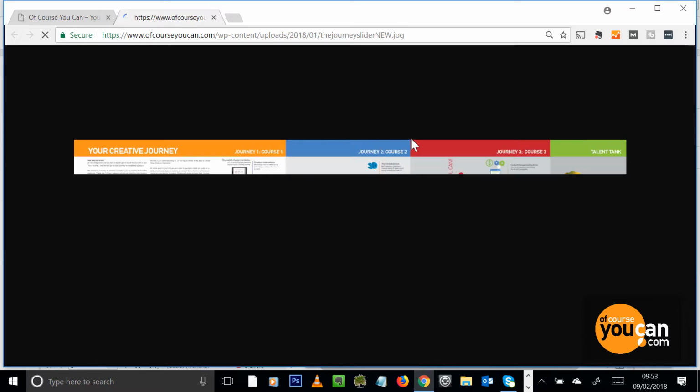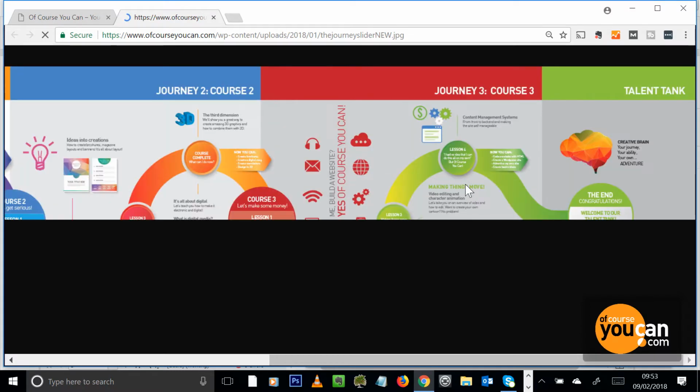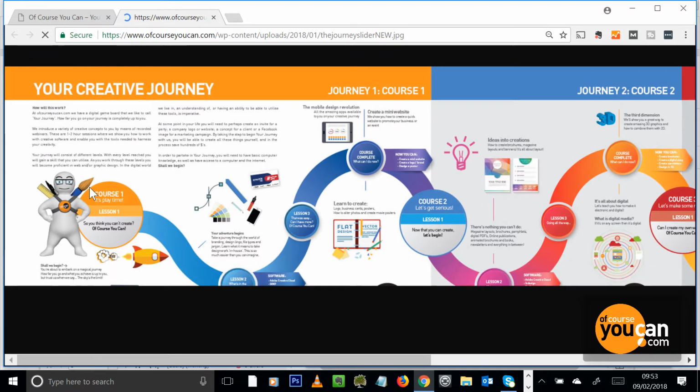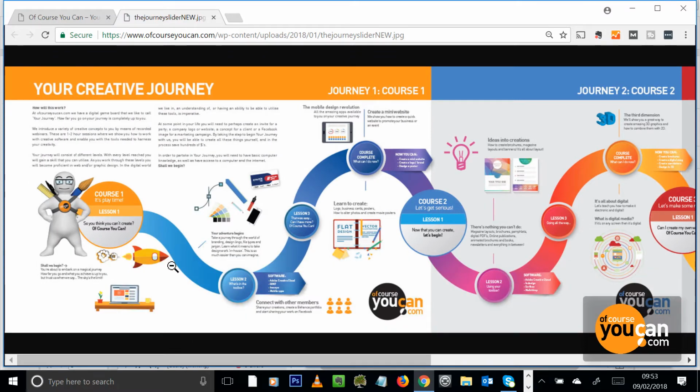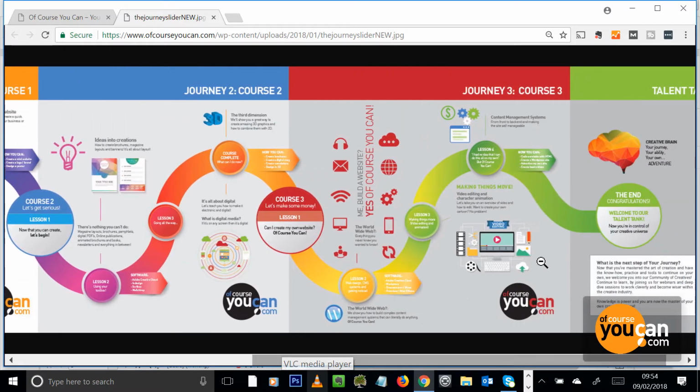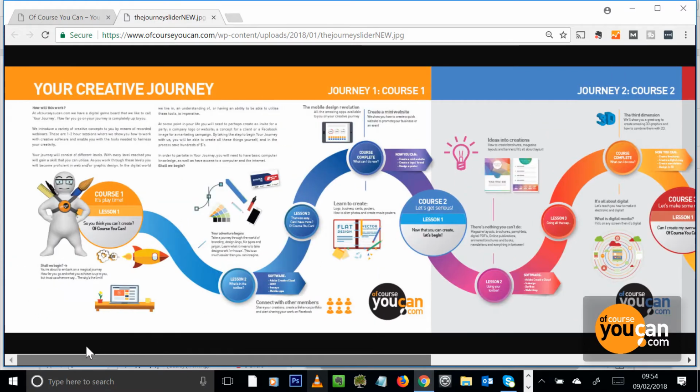If you want to see a bigger version of that board, you can click over on that link and you will see there is the complete board, and it'll give you some insight into exactly what you will learn as you progress through this journey. So here we're covering vector animation or vector design, then we go into layout, and then we go into digital and 3D and taking photos, and then we go into web, and we go into video editing. So everything in the creative fields are covered here.